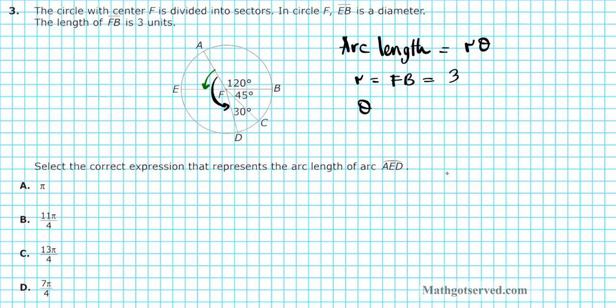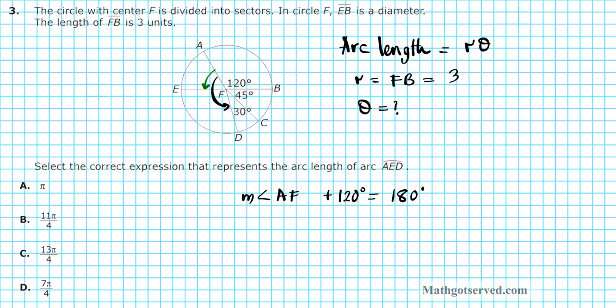Okay, all right, so we know that. Let's do the calculations right here. We don't know what theta is. We know that the measure of angle AFE plus 120 degrees is equal to what? Is a linear pair, which is 180, right? So how do we get the measure of angle AFE? Let's correct that, AFE.